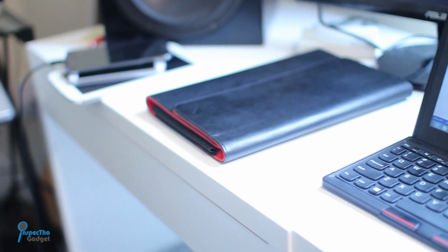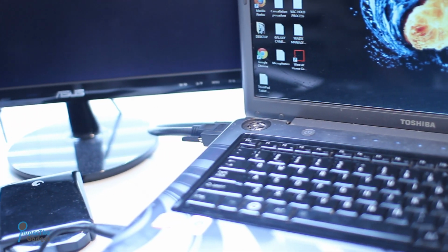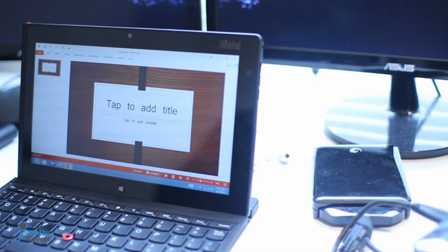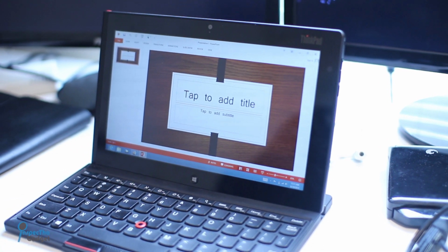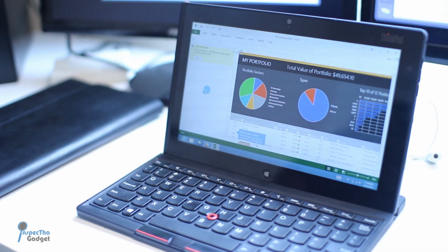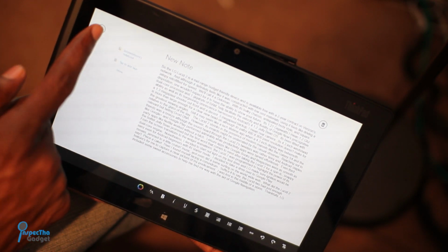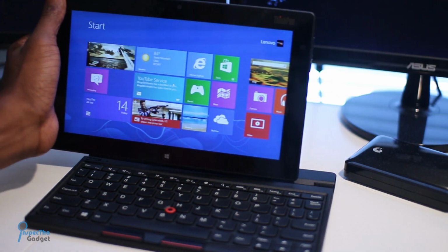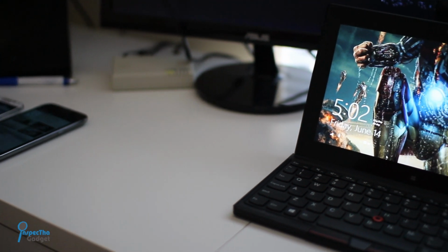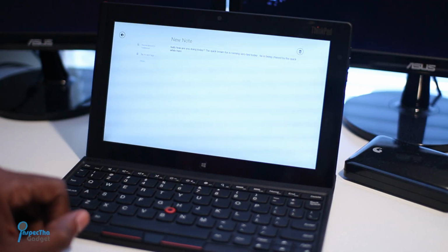But to be honest, I was kind of perplexed that this was being marketed as a business productivity tablet and did not include Microsoft Office. So I had to go ahead and install the demo version. Once I had Office installed, the ThinkPad Tablet 2 performed well with applications like Word, PowerPoint, and Excel. And if you don't really need heavy-duty productivity apps, you'll do fine with Evernote, which is actually included on the device. And when you need that traditional laptop feel, the ThinkPad Tablet 2 syncs to a Bluetooth keyboard for an additional $119 US. And although the compact keyboard layout took some getting used to, I found it really came in handy when I needed to type for extended periods of time.